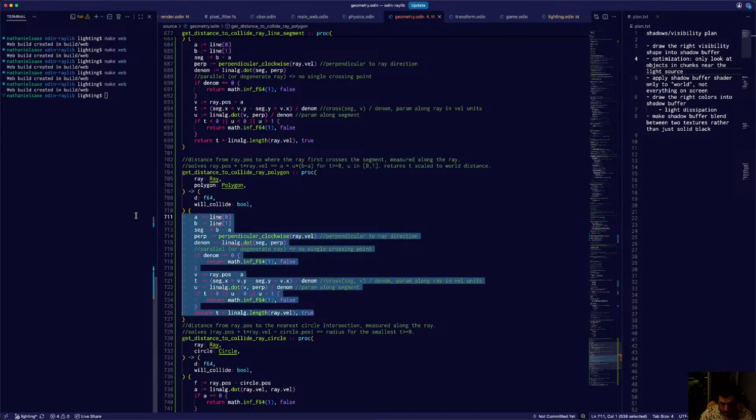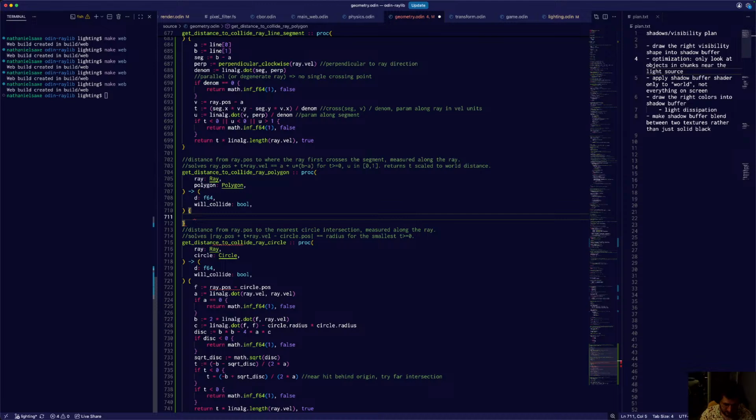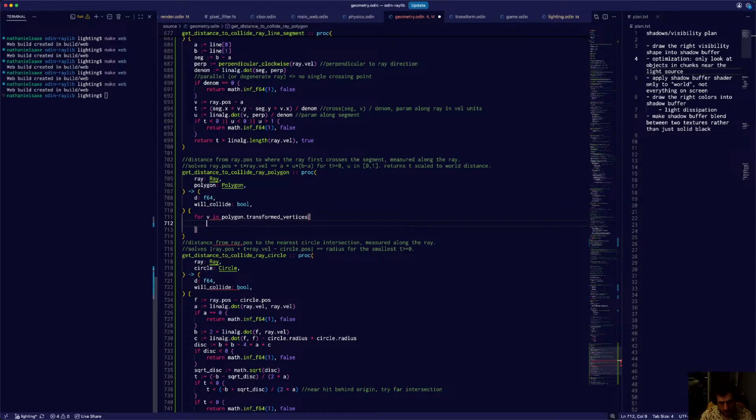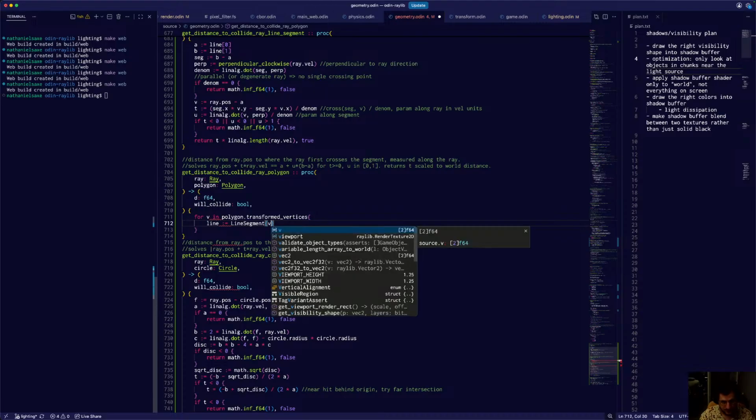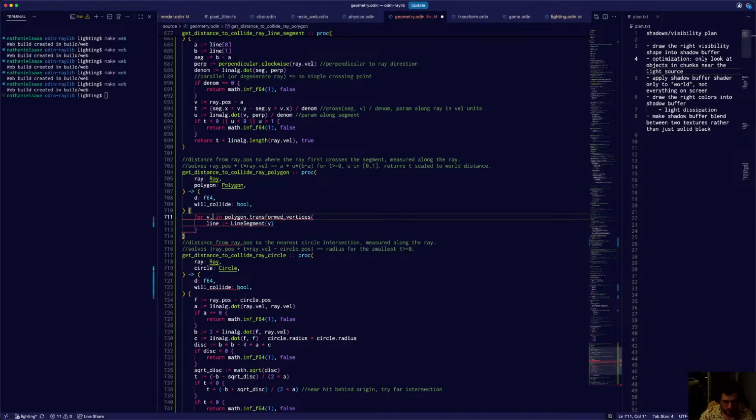And then the idea is for each vertex in the polygon, we get a line segment that connects V to polygon transform vertices at the next one in the cycle.